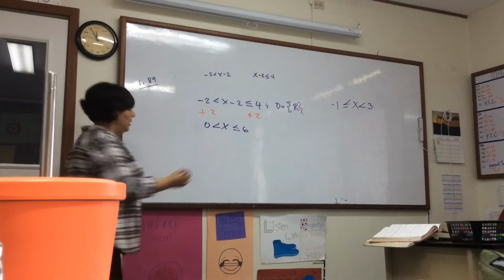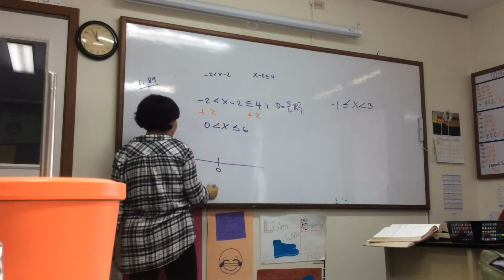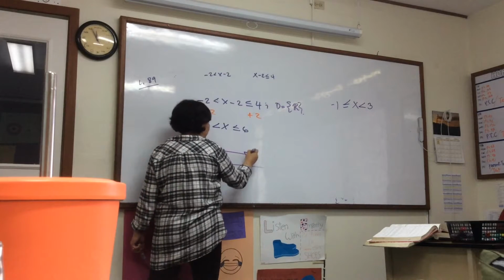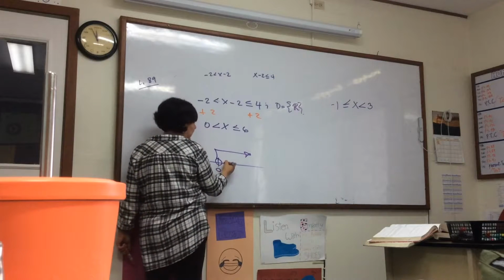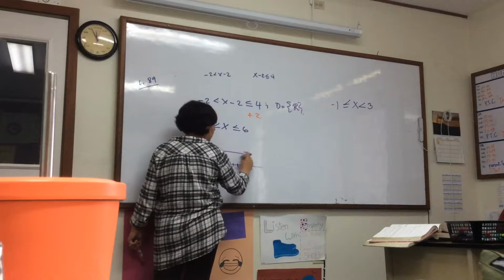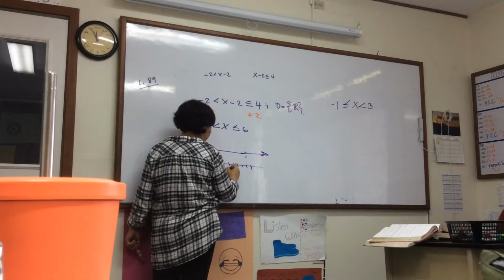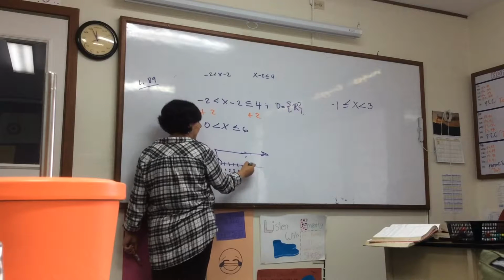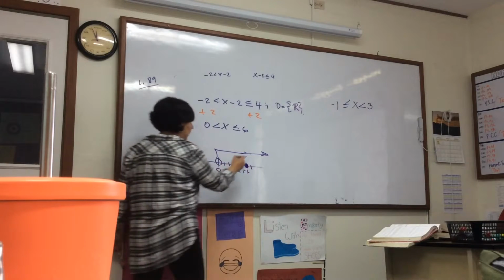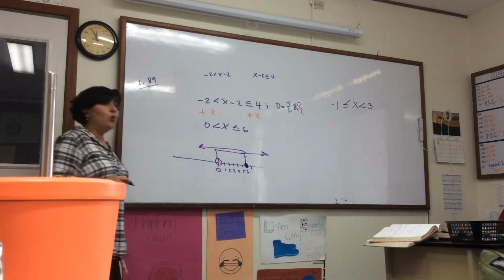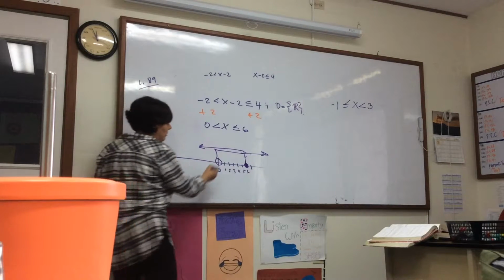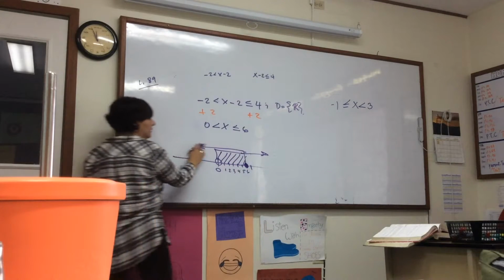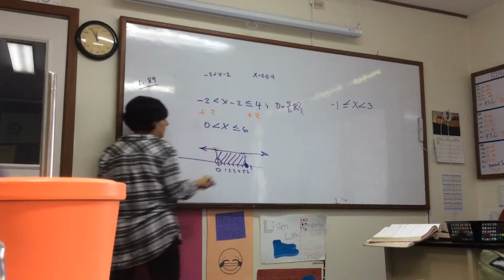You agree? So I graph, and I say, x is greater than 0, so that means that way, correct? But it says that it's also 1, 2, 3, 4, 5, 6. Less than or equal to 6. So this one's black, because it's equal to, and I go this way, correct? Which means, which one's my intersection? Everything in between. Ah, I remember.